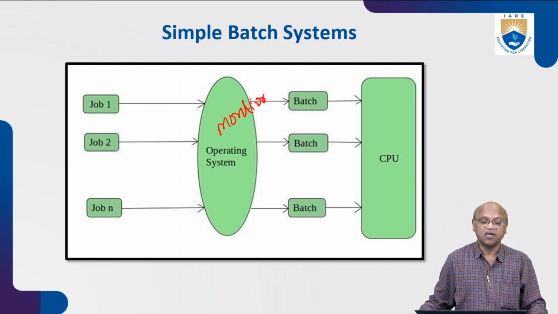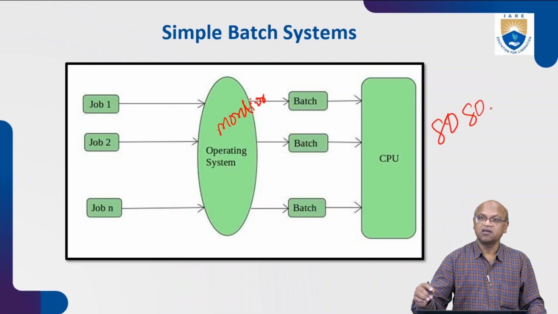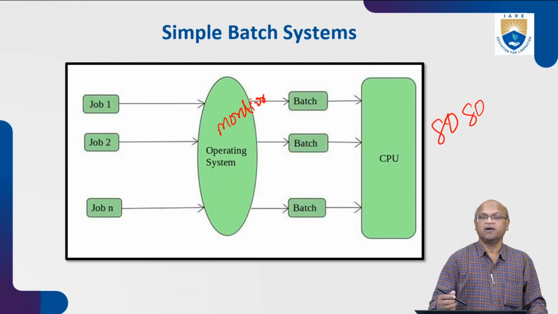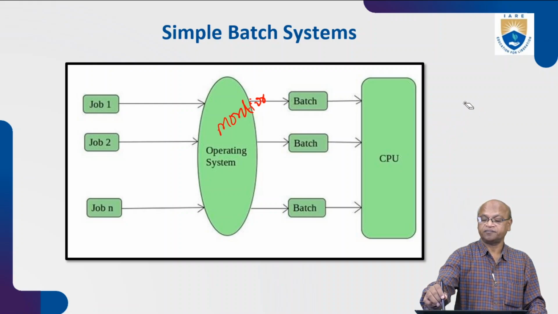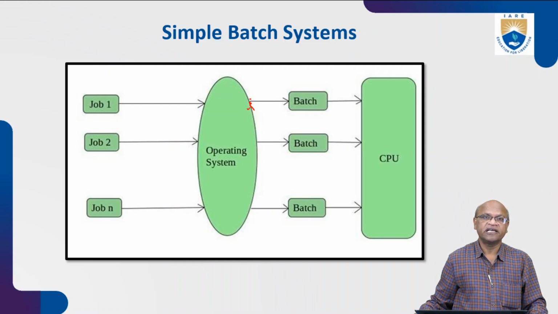So job 1, job 2, job 3, the jobs will be similar jobs. The monitor will monitor them and they get executed by the CPU. In those days, the CPU may be the 8080. So in earlier days, we used to use processes like this. The monitor is a program, the main program, which acts like an operating system. There is no operating system. This program only allocates or takes these several jobs and they are processed in the microprocessor.